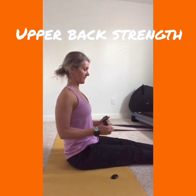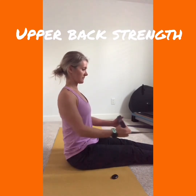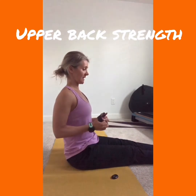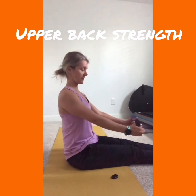And I should feel a nice squeeze between my shoulder blades. You can do this one standing as well. I would do 15, 20 reps, 3 sets.